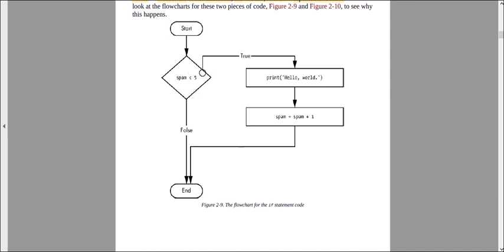If this is true, then it will go to this block and print hello world, and then I have incremented the value of spam variable by spam plus 1. And then in the if block it doesn't go back to the condition, it directly comes to the end of the statement. That's why we will be getting only one hello world string as the output.